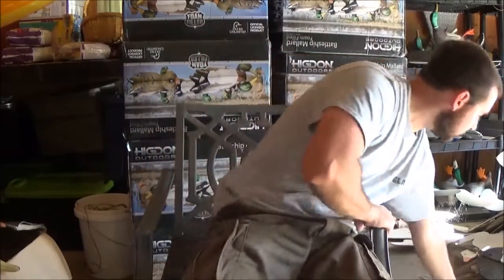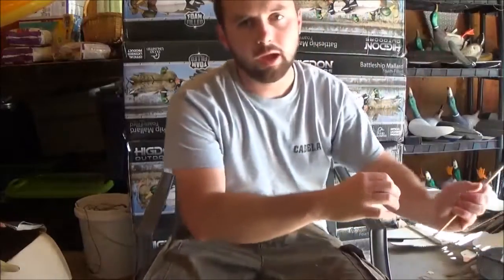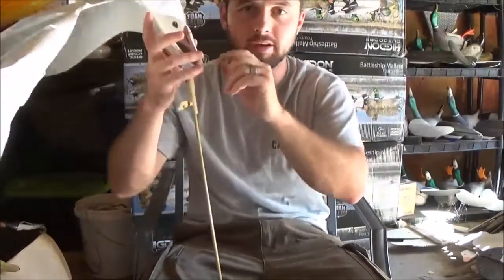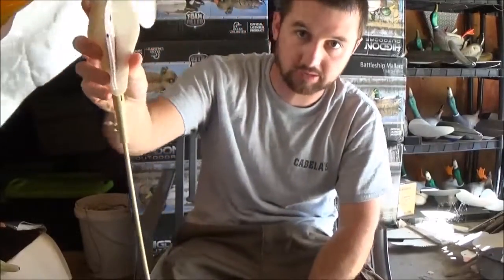As far as flyers go, I've tried almost all the flyers that are out there, and the best one I have found is the first one I ever tried, the Silosock Flapper.